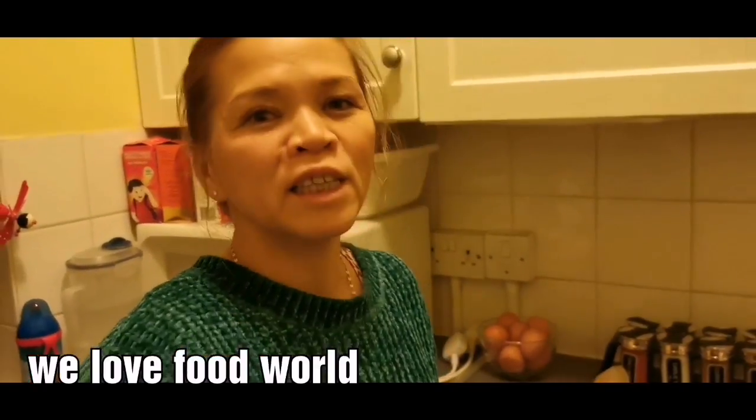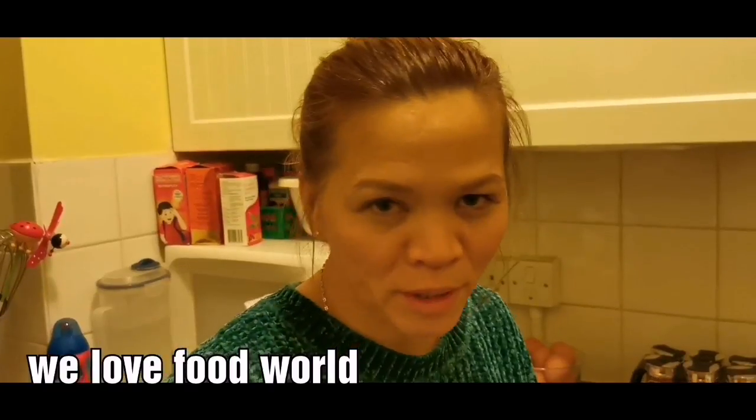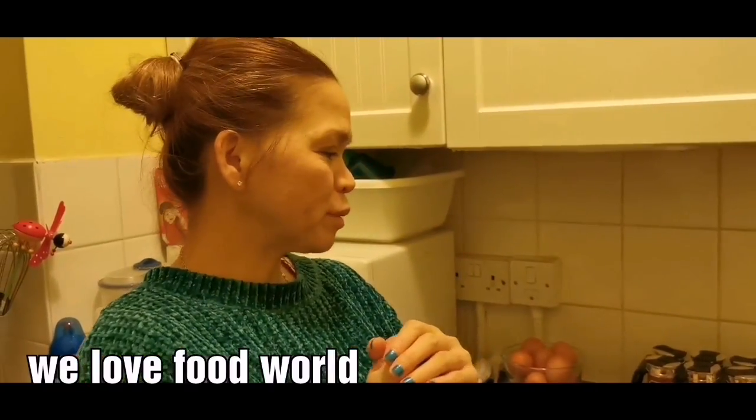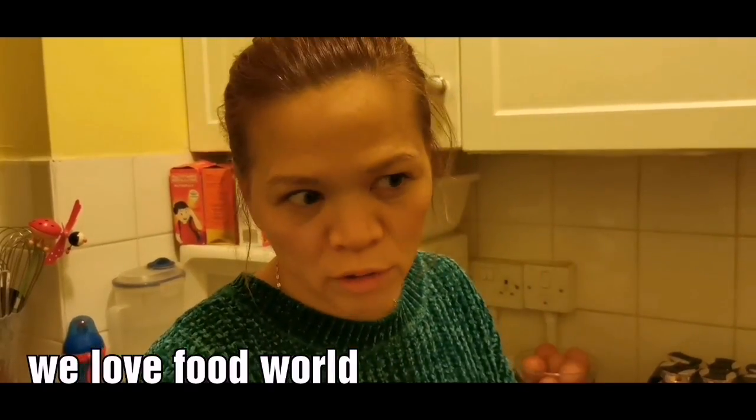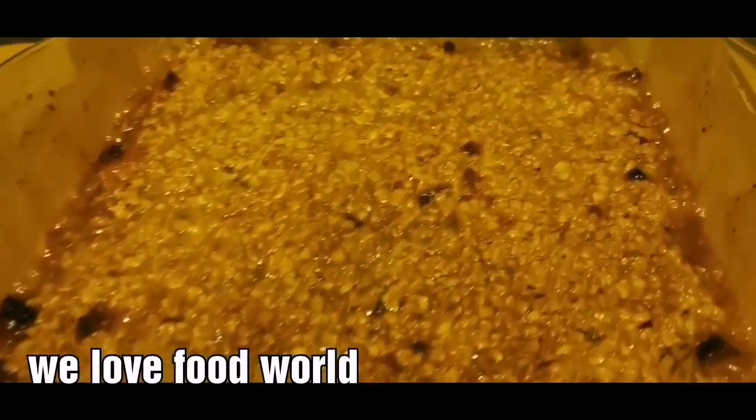Fantastic. Hopefully you like my flapjack recipe tonight, and we're gonna try it later when it's really cooled down, but now it's really, really hot. Yes, I can smell this really amazing, delicious flapjack.